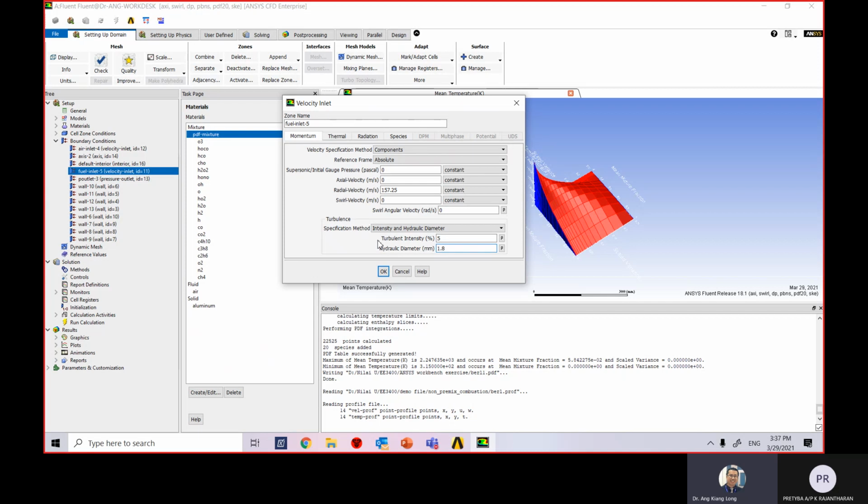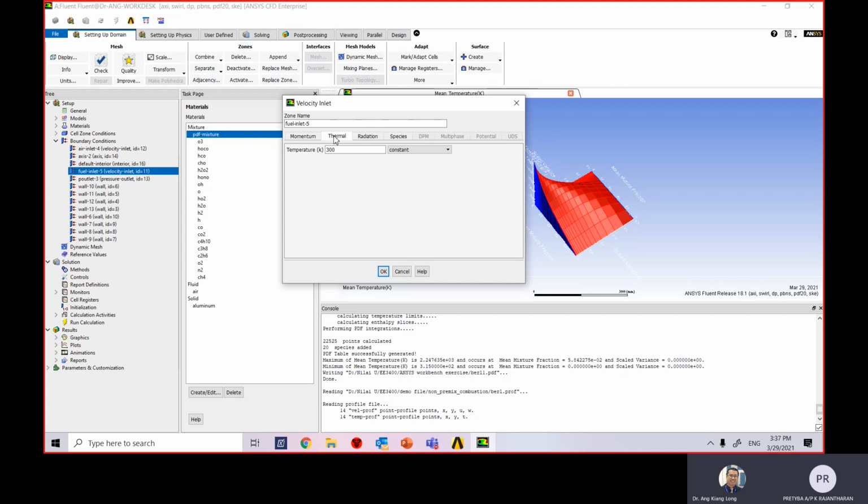This hydraulic diameter, we set as double the height of the 2D inlet stream. Then after that, we go to thermal and key in 308 Kelvin.